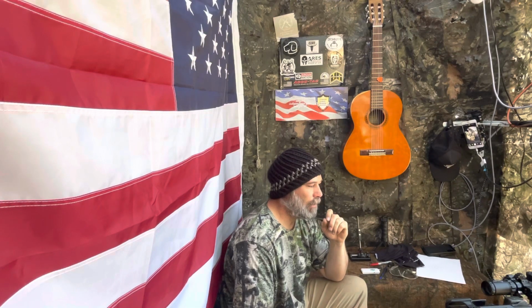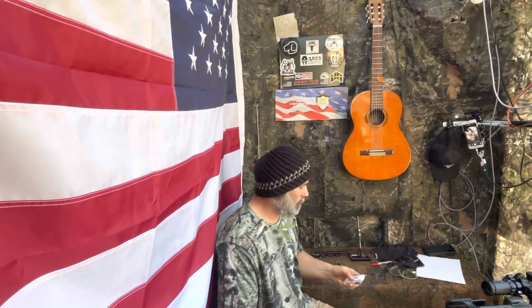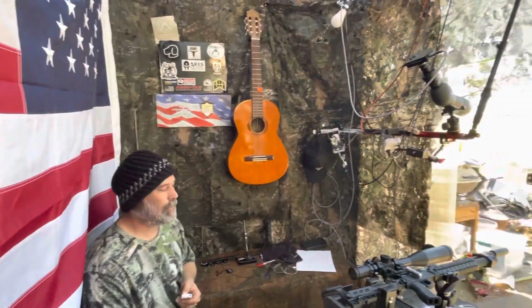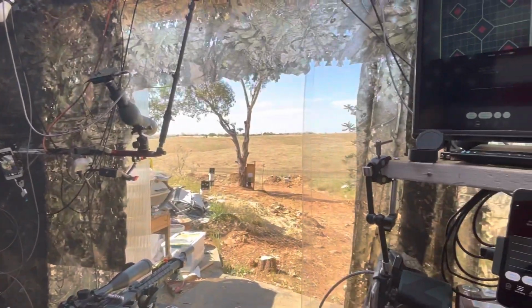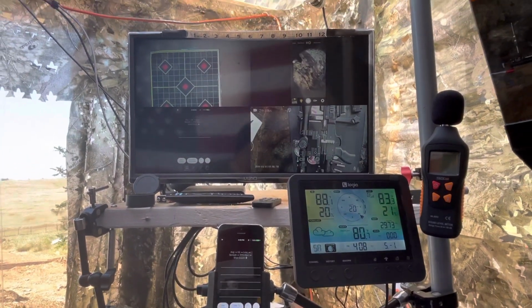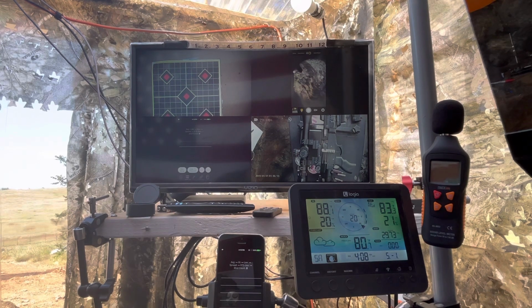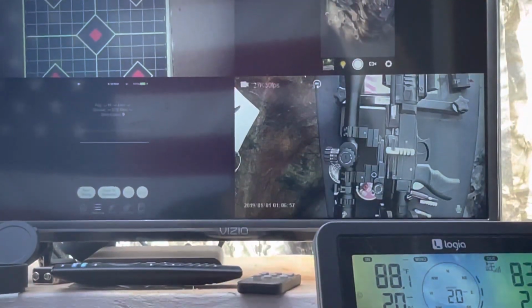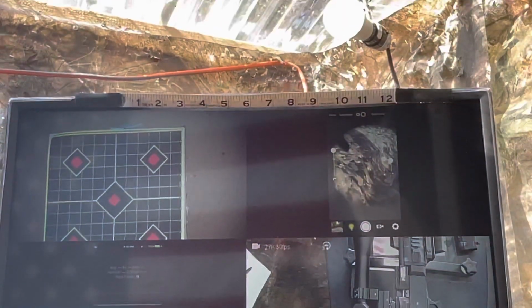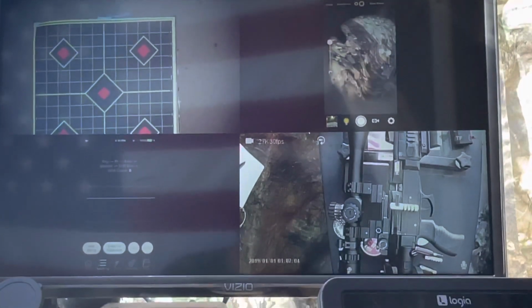I've tightened up a lot of the things, like I said, that I felt were a little bit loose on it, and I'm going to go through that with you right now here today. Without going too much further, let's go over to the main view and we'll get you guys started. All right, we're going to have to bring it up, it looks like. Then we're going to zoom it in and get you the best view that we can here. That looks pretty good right there.